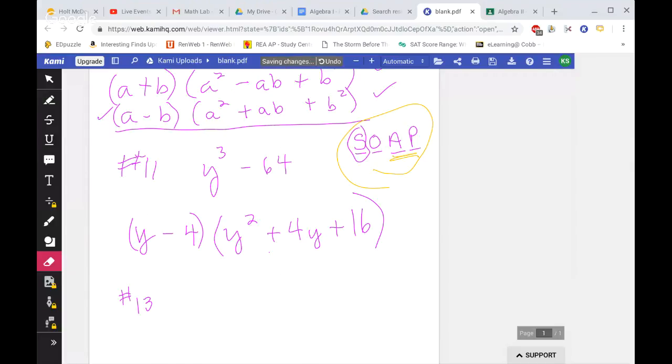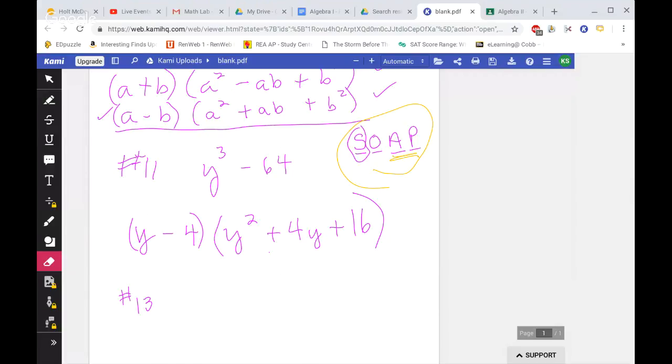I was just trying to give you helpful tips on how to memorize the pattern of the cubes, because it's easy when you can look at it in front of you, but trying to then go, okay, what do I do with cubes on a test? If you can remember SOAP, it helps you remember that you put the single terms in the first factor, and the squares in the second one. But keeping your signs straight can be a daunting task unless you have a little help from an acronym friend.